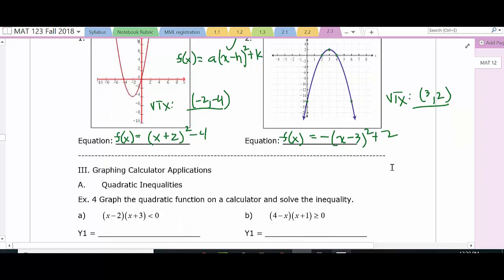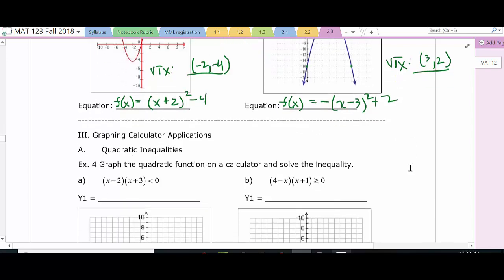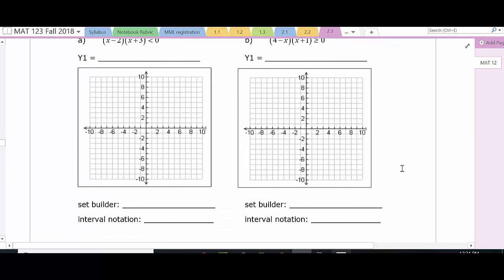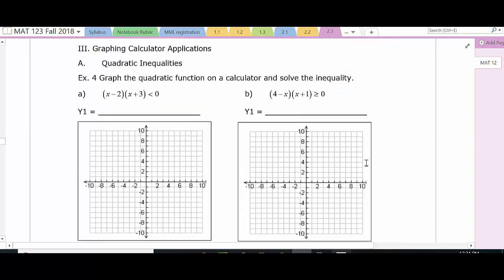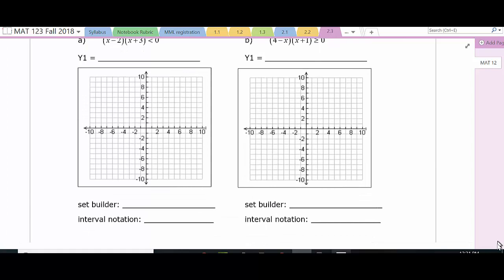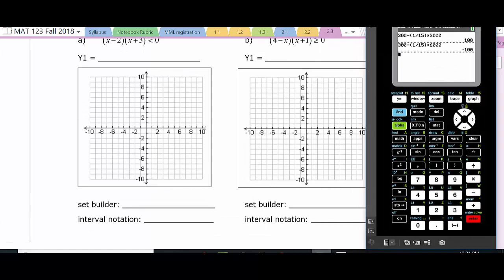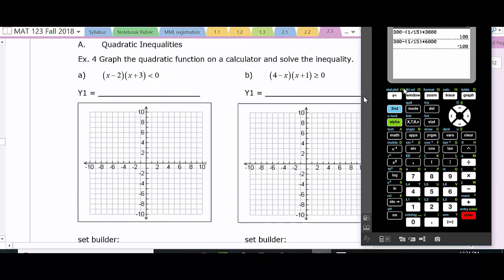Okay, so now we're going to go to the graphing calculator. So you want to get your calculator out for what we're going to do next. Those of you, and not all of you, will go on and take business calculus. That depends on your major, but this is kind of a big deal in a calculus class, so we touch on this idea. If you're not going to take calculus, it'll still help you. So the first thing I want to do is just teach you how to put these in the calculator.